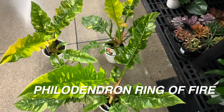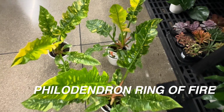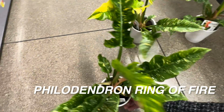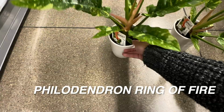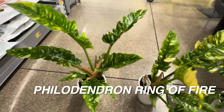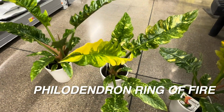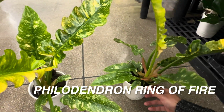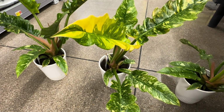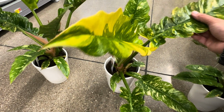I would even say that there are some rare nurseries that would probably be trying to sell these for more than $80 to $90, and we're looking at Walmart. Walmart, guys, can you believe big box stores have upgraded? Walmart is coming through with plants this season. I would say the most exciting plants I've seen so far in the first week and a half, 2 weeks of 2024 have come from Walmart.